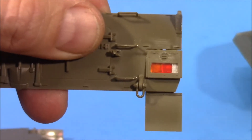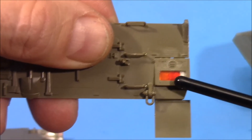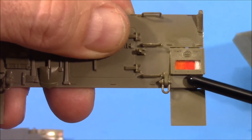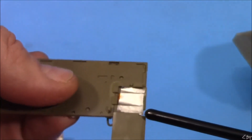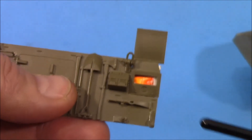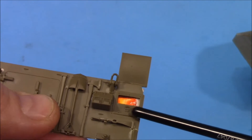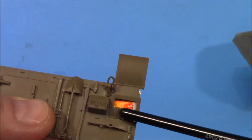We also do the same thing on the back tail lights. Not quite picking it up on the camera, but there's the orange, there's the red, and there's the clear — same thing, multiple coats of clear Tamiya paint followed up by some tin foil. This side didn't turn out as well because I didn't let the paint dry properly. As you can see, it kind of pushed out because the paint wasn't a hundred percent cured. So, guess what? Mud.